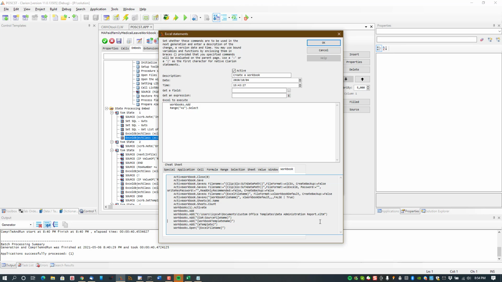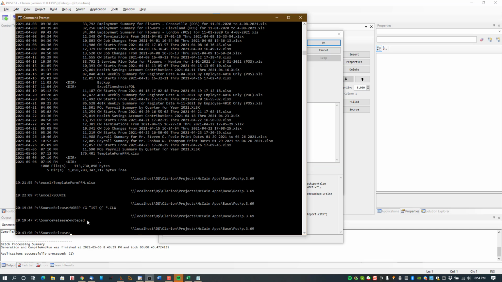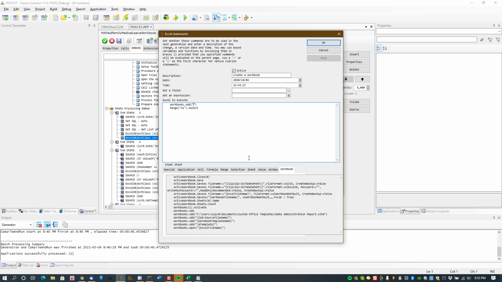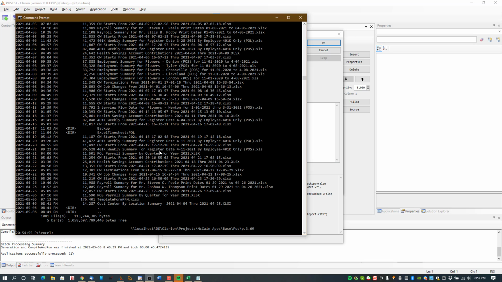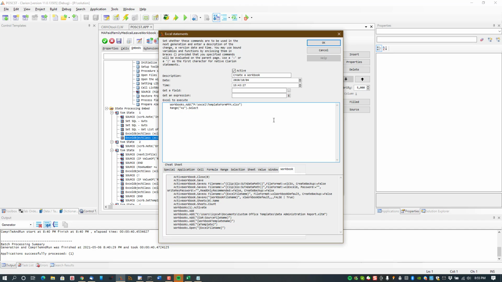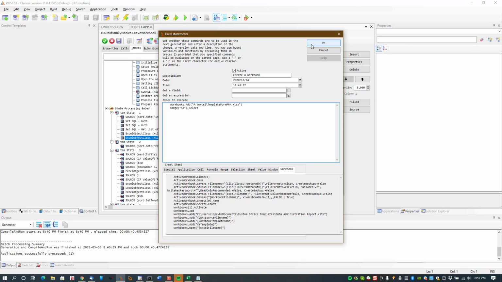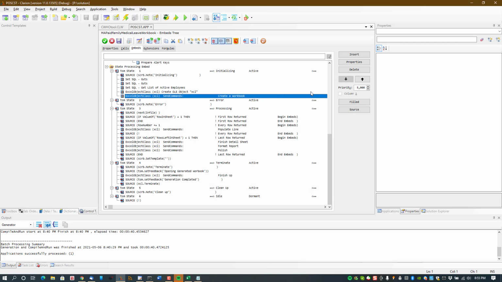So should we go ahead and do this? I think we'll go ahead and do this. Workbooks template. No, it's not. Let's just do what is in the directory. So it's the PXL. And this is the template right here. This is the one we created a while ago in that test run. Okay, so workbooks add, range A1 select. I think A3 is what we want. A3 select. And we end that.